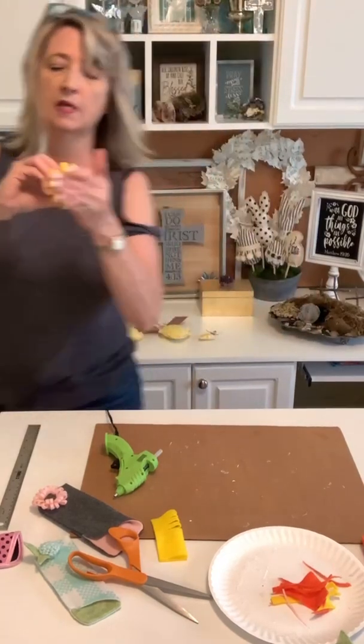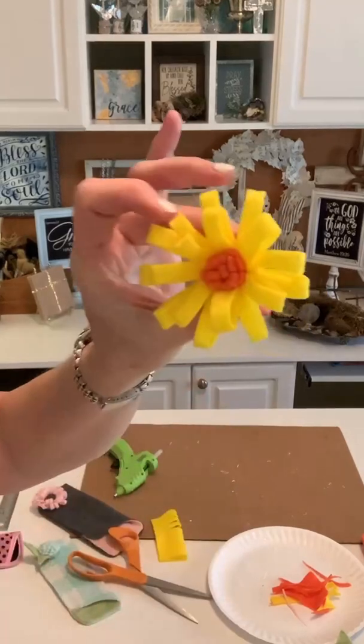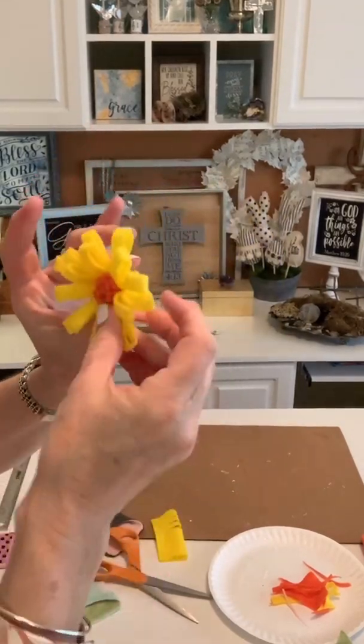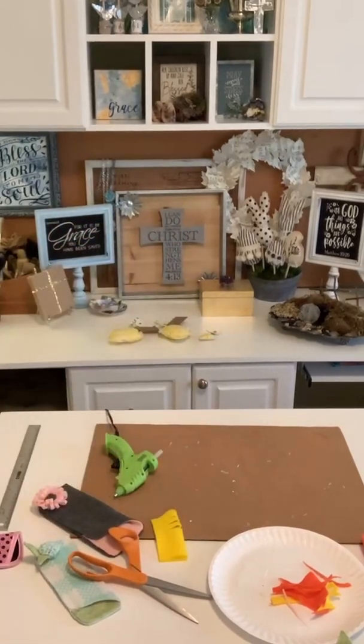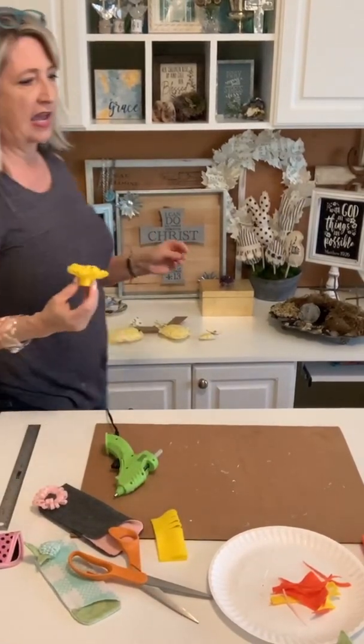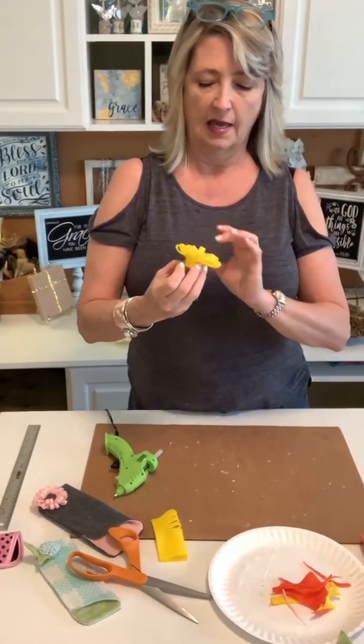Okay, so here's our little orange and yellow loopy flower. Isn't it happy? Isn't that a happy little flower? Yellow and orange seem to be the colors that I am so super attracted to lately.